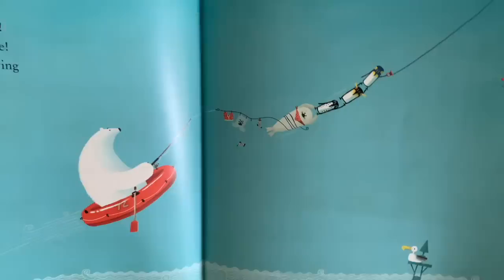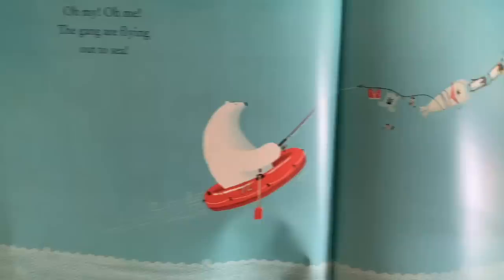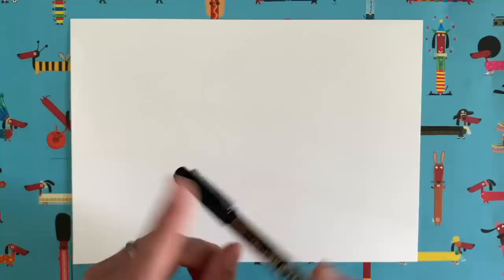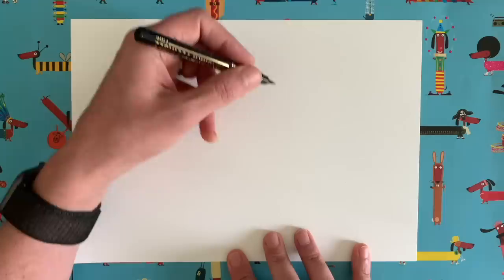Clive tries to help, but he ends up getting blown away too. And the whole gang get blown away across the sea and end up in a place that they're not used to — somewhere where it's much too warm if you are a polar character. Anyway, I thought today I would show you how to draw Clive the polar bear. So this is what you're going to need: a piece of paper, a pen, something to draw with. I'm going to be using my Kuretake Mangaka flexible pen. The reason I like them is because they're brush pens — if you push harder you get a thicker line, if you push very light you get a nice thin line. I really like to get a bit of line variety in my drawing. So grab yourself a pen — it doesn't matter what kind of pen — or a pencil, a piece of paper, and let's start drawing.